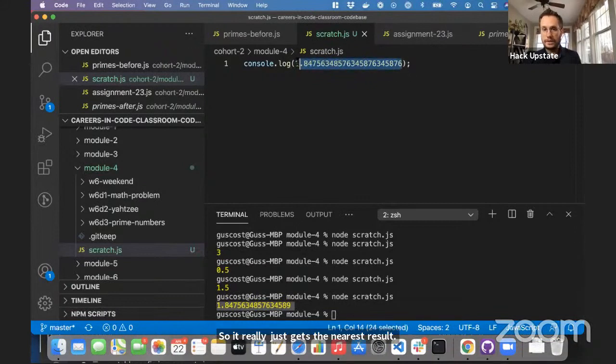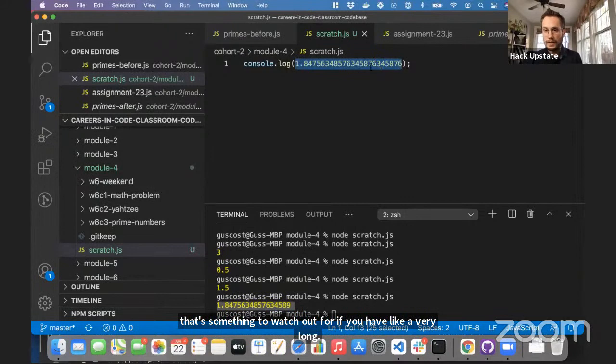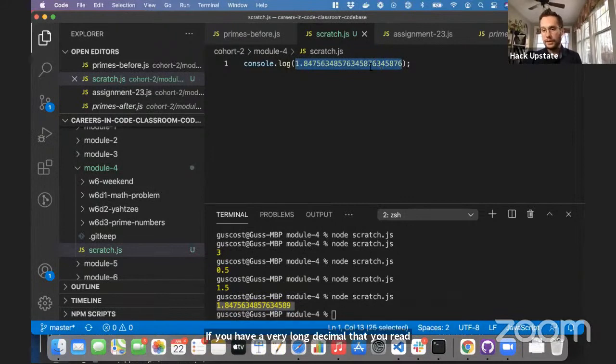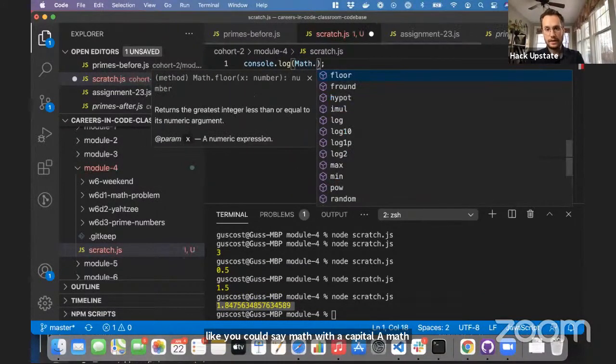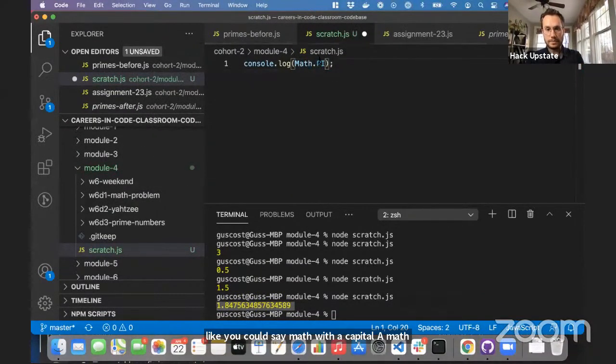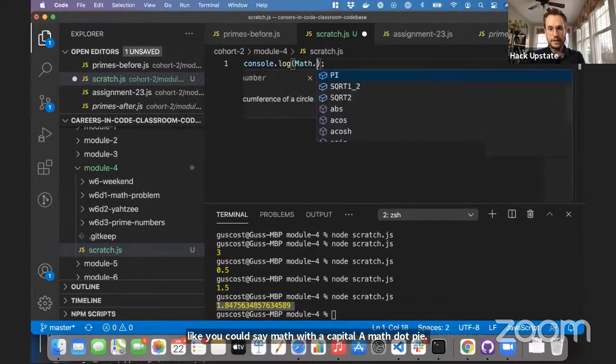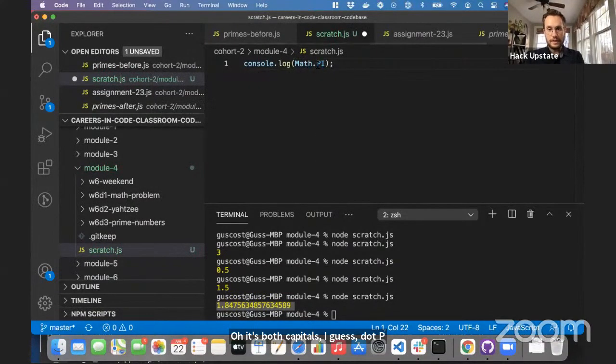If you have a very long decimal that you really, really need to be very precise, or even if you do something like Math.PI, with both capitals. This is the value of pi, the little squiggle character from math class.